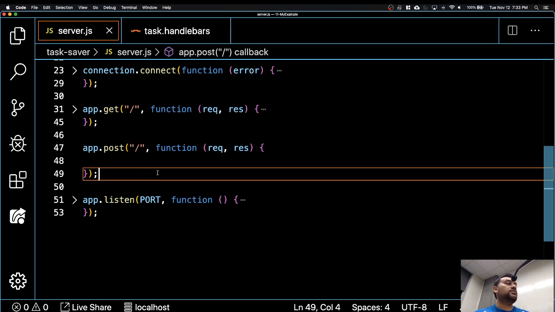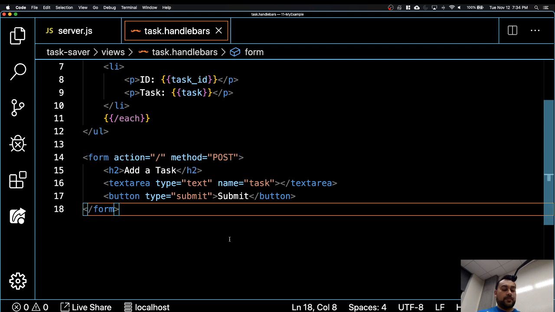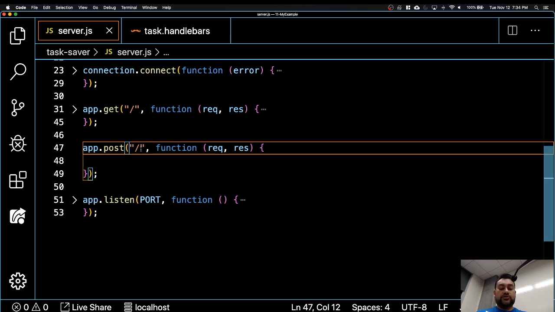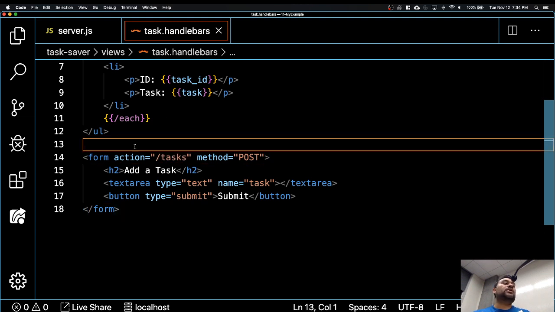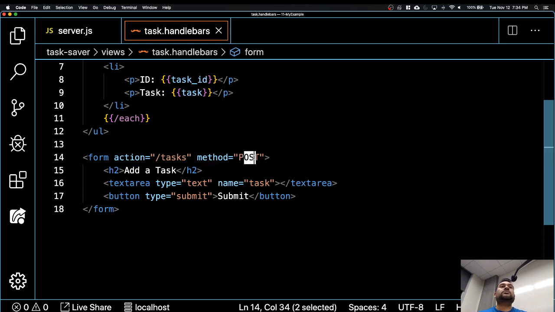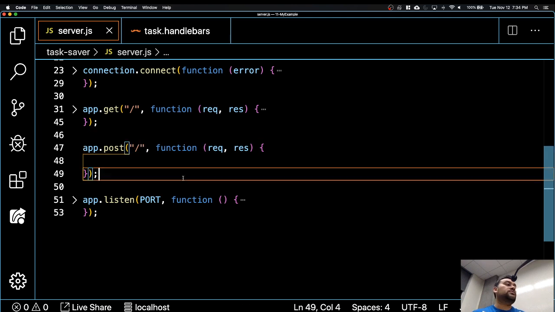Okay, let's just start this out. When somebody clicks this submit button, I want the form to make a post request to what URL? Slash. If my route was slash tasks, then this becomes slash tasks. Whatever the route is corresponding to the post request that you're trying to access. Again, not necessary here, we just have two routes, you don't have to add an additional string to it.